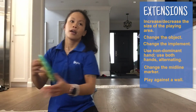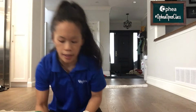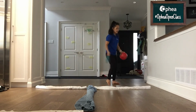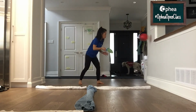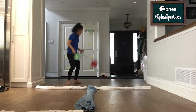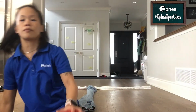So same thing. I'm sending and receiving an object with an implement. Here's my implement. But I also wanna make sure that I demonstrate control with object placement, okay? So, I'm gonna move this line out of the way. I'm gonna use my wall right in front of me. I'm gonna try sending it close to the wall, and I'm gonna move further back. One bounce. One, two, three, four. I'm gonna move further back. One, two, three, four. Okay? You can even try placing targets on the wall. So you really have to be intentional on where you send the object. Try it.